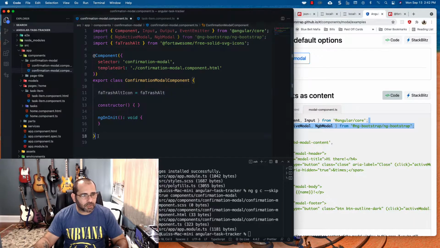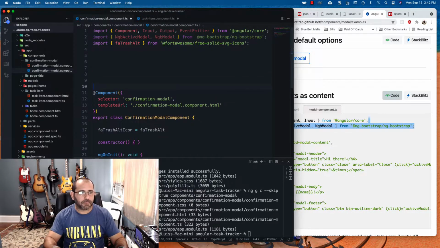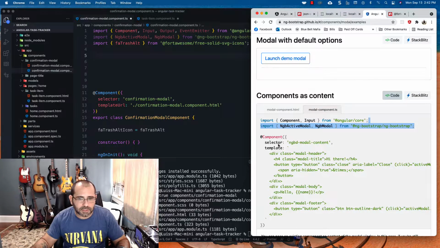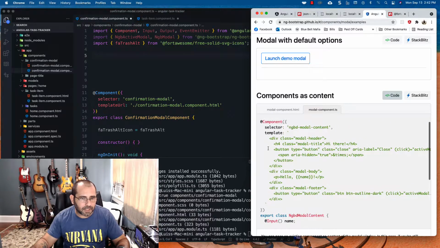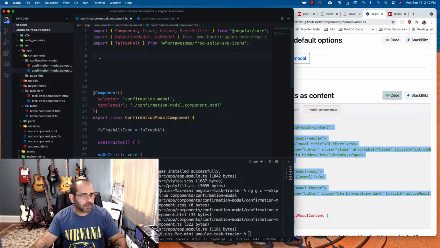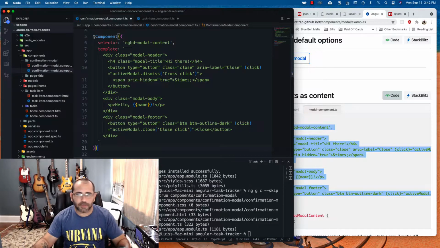Now this is the component that is going to render your actual modal that is gonna fire it up. But we're gonna need one component above it that is going to construct it for us. So we're gonna have a different class. It's like a helper class, a helper component, so to speak. And what I'm going to do is copy the one that you're gonna see here, this component right here. Let's highlight all of that entire component, and we're just gonna put it here just to have something to start off with. And we're gonna get rid of this Ng-BD whatever. Just call it modal content.